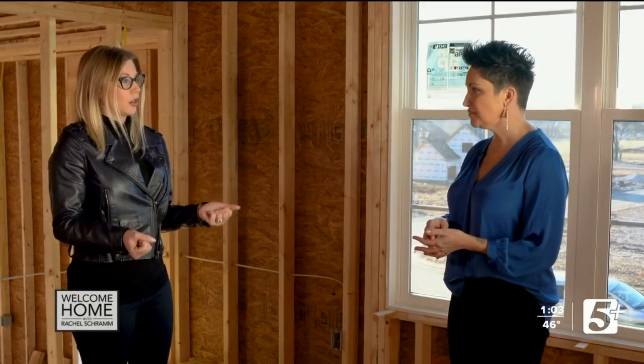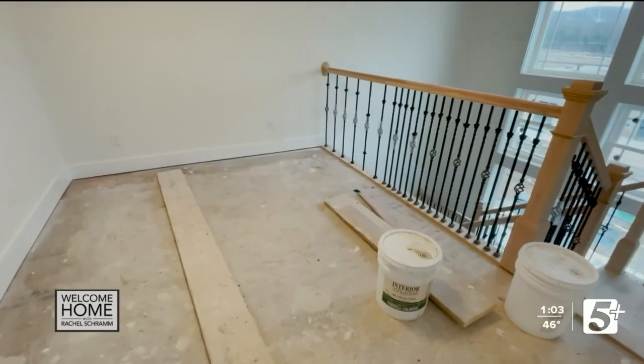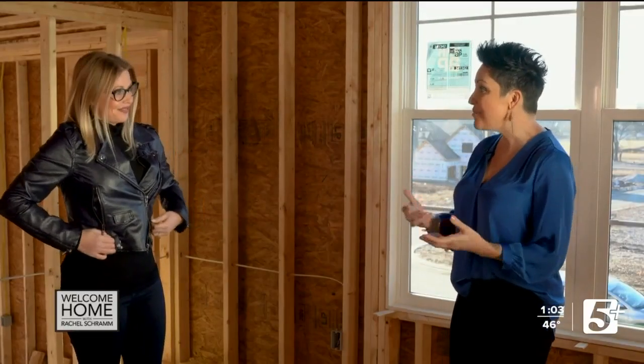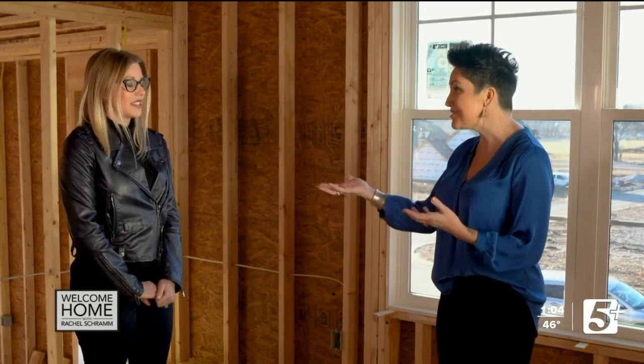Or you can actually do what's called cost plus, which is where you pull your own construction loan and the builder sends you bills and you pay the builder as the process goes. So you see how much more customized that process would probably be than if you just came and picked up a house in a neighborhood. Right, and I love that you can customize because I want to have options and choices, but I also might need a little hand holding too. And so you can do both, right?